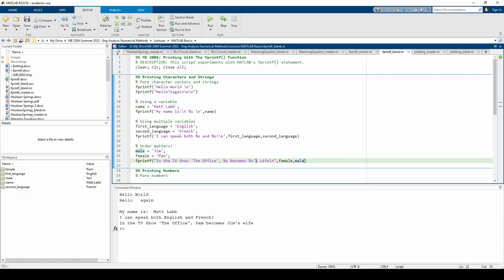When you create a string, you can include as many apostrophes within the string as you want. But since apostrophes themselves indicate the start and end of a character vector, they can't be used for grammatical purposes. If you do so, you might get some weird errors.